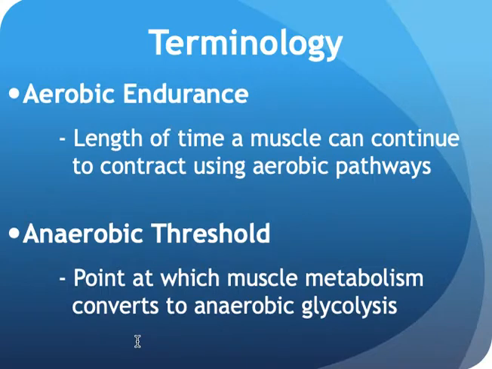You can do a lot of testing. In running, you can do a lot of lactate threshold testing, where you gradually increase the intensity that someone's running at. What you're going to find is that lactic acid is going to spike in their blood, and you're going to know that that is the point at which they have to switch over and start creating this ATP through these anaerobic pathways. And again, you can tie that to heart rate.